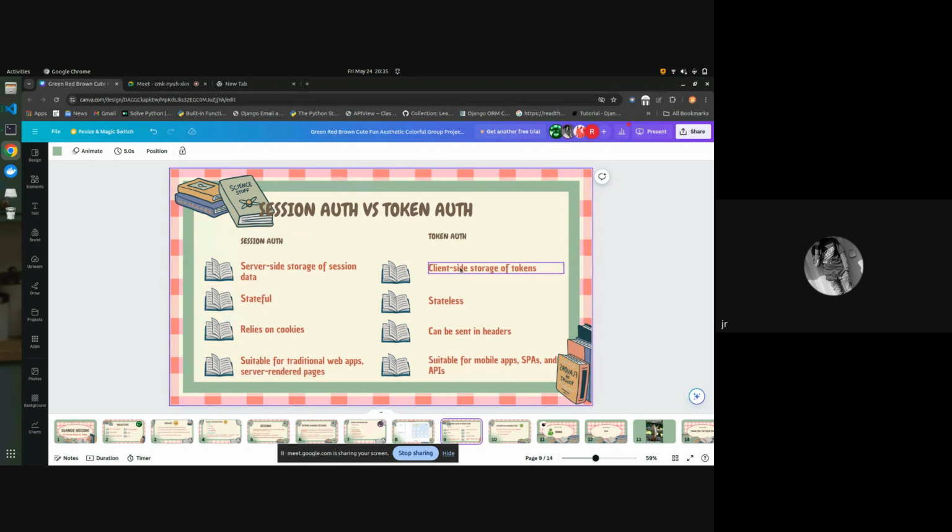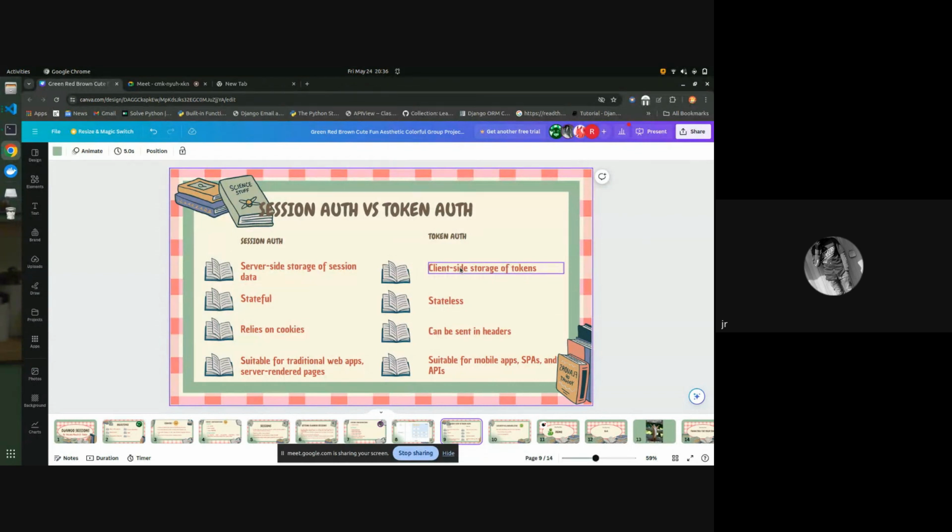Now, with token-based auth: token-based auth is stateless, meaning that since the token contains all the information required by the server to verify a user's identity, that's why we say it's stateless.